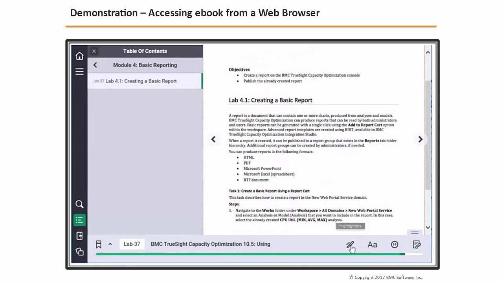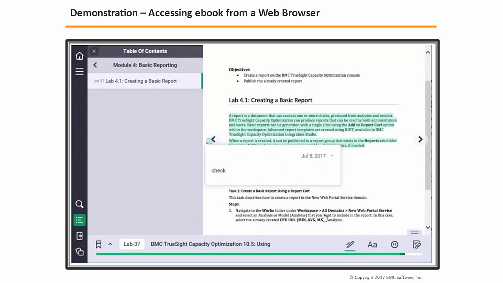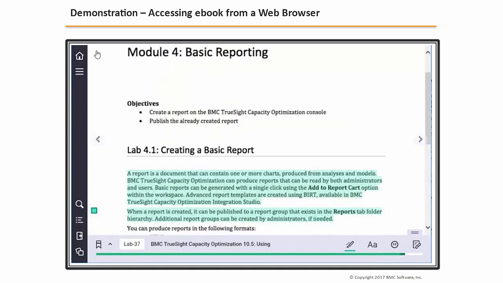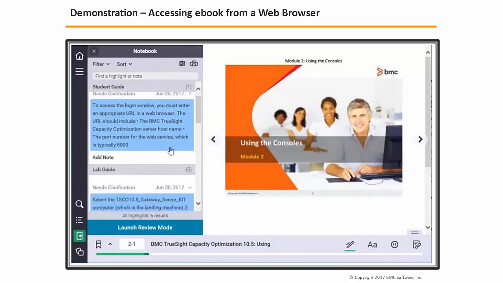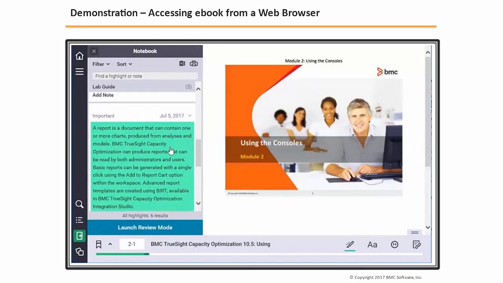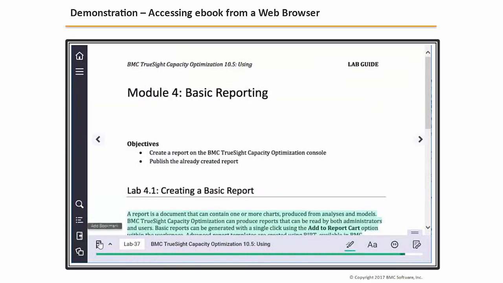It's also possible to make notes in your ebook. In this text, you could either simply highlight with a color so that you could jump back to it in the future, or you can right-click the highlighted text and add a note and save it. You can find your notes in the future using the link at the bottom called the Notebook. This notebook includes all of the notes that you have made in the past. At the bottom, there is an icon to add a bookmark.